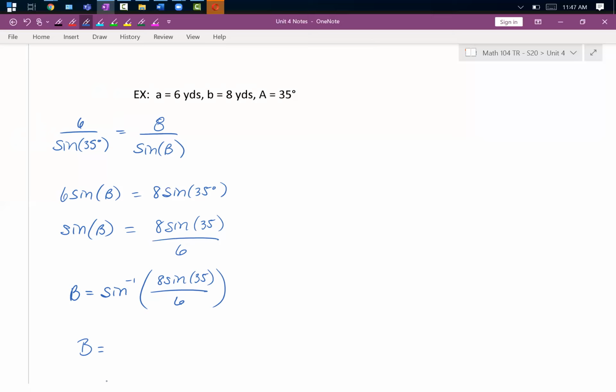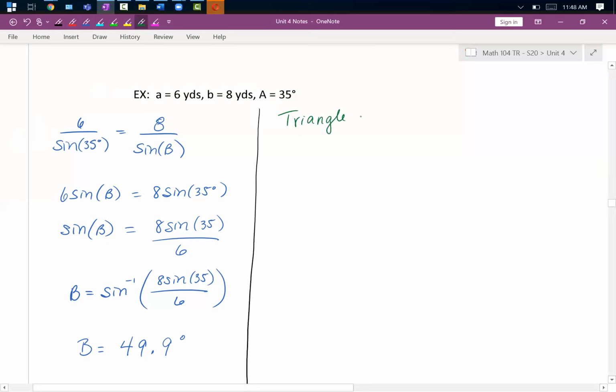I got 49.9. What was it, 49.9? Yeah. All right, 49.9. So this means that a triangle does exist because I did get an answer. Now I'm not sure if it's one or two triangles, so I'm going to proceed assuming that there are two triangles. For triangle 1, our angle B is equal to 49.91. And by the way, if your first angle is not negative, you're absolutely going to get one triangle. Now we're just debating between whether we have one or two triangles.